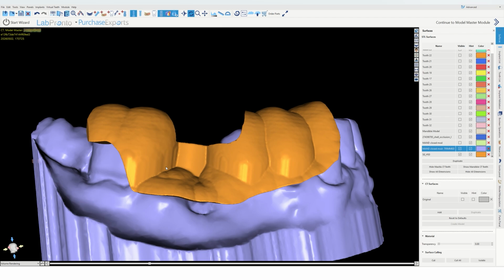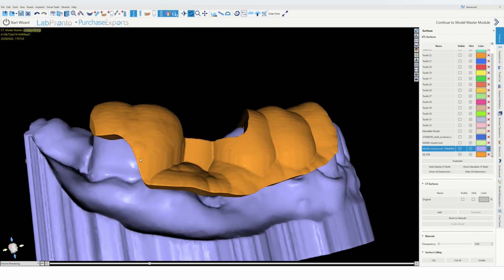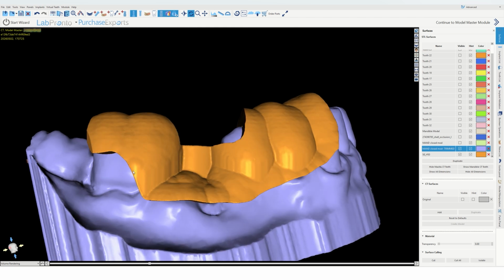Yeah. Now, I might want to get rid of this. I might want to cut it here so that I don't have any problems seating the guide on the model. So I want to trim some of this to reduce the chances that I will have problems seating the guide on the model in the patient's mouth. So let's, wait a minute, go to the guide, hit cut mode, and then go like that.